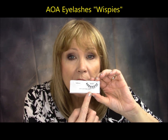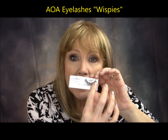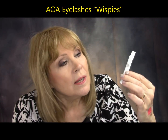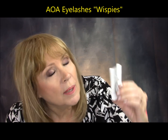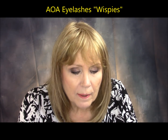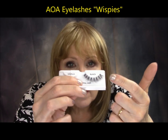Now the eyelashes I was actually quite pleased with, and they were only $1 a pair. And what I do is, in L is for Living, she taught me this a long time ago, you cut your lashes in half, and then you take this and put it here and this and put it on here. It's great, just the half lash. So for $1, I got 2 pairs of lashes, and I think they work really well. They have a very, very thin band, and I like that.